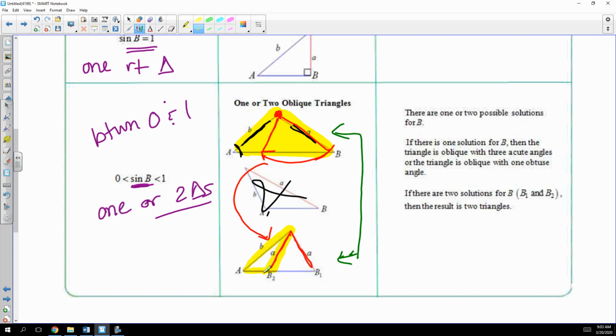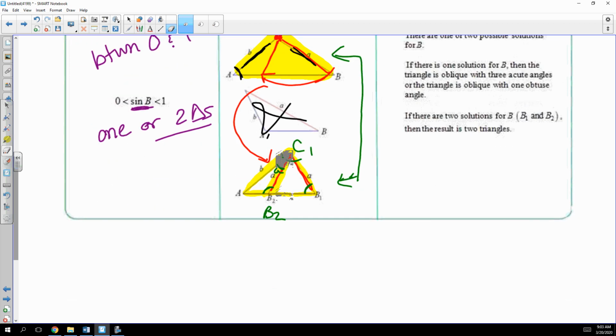And then you have different cases where you have an angle B sub 1 and an angle B sub 2 and a C sub 1 and a C sub 2, and then it gets a little sticky. So here's angle B sub 1. This would be angle B sub 2 in here. This whole entire angle is C sub 1, and this little bitty angle is C sub 2. And this big side is C sub 1, and then the itty bitty side is C sub 2. And that's going to get a little confusing. I know you don't understand what I'm talking about just yet, but just watch and see what happens.